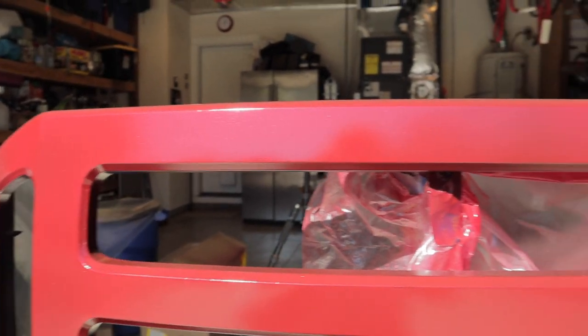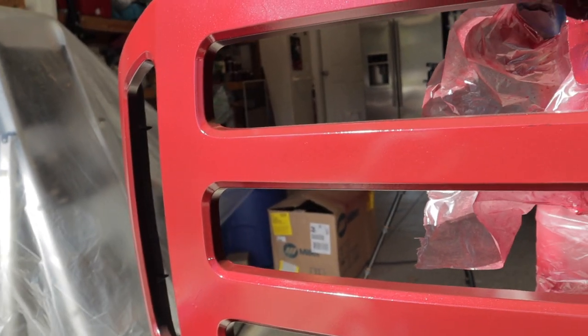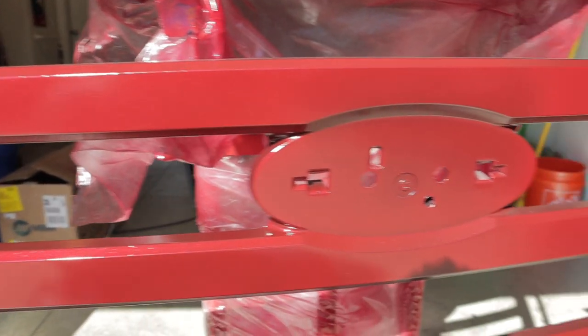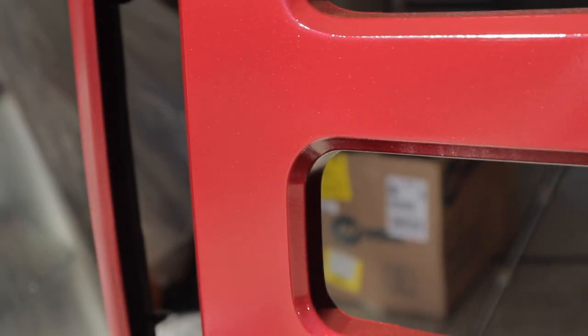Alrighty, here we go. Here's the look at it in the sun. I think it turned out pretty darn good. I could not see any of the metallic flake inside the garage. I don't know if you guys will be able to see it here. Obviously, it's got some dust from the clear coat on it, but it actually has really good flake to it.